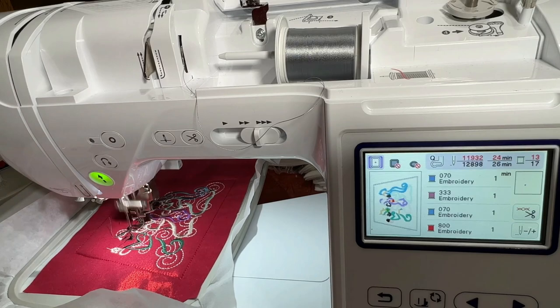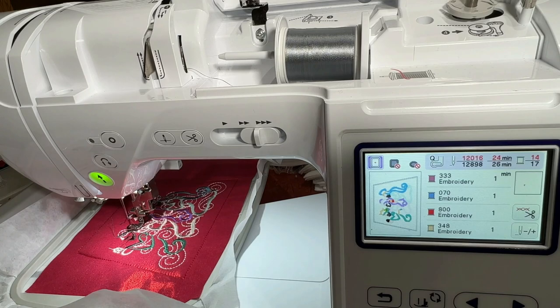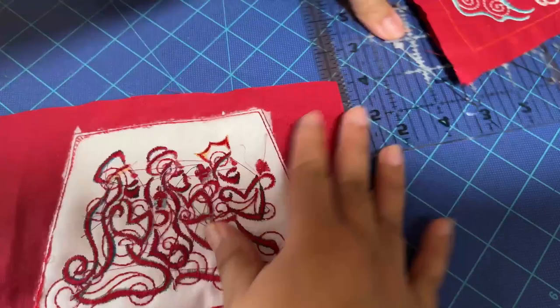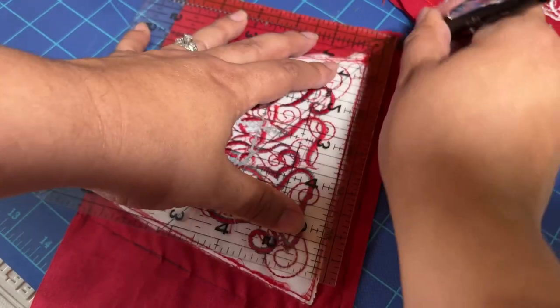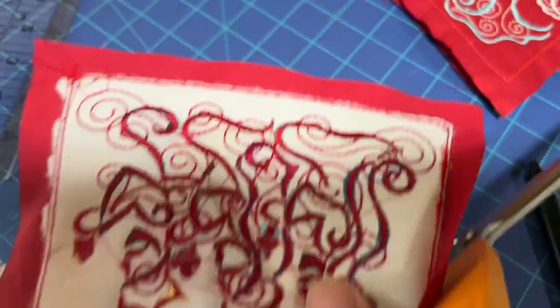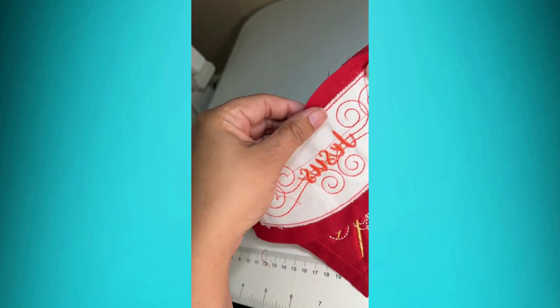This is definitely a project that even if you dedicate an entire weekend, you likely won't finish it — I had to work on it weekends and weeknights. Once all 45 pieces were done, I had to trim the seam allowance to half an inch all around, cut all the thread and stabilizer out, and make sure they looked good. I thank my mom for helping with that process. Then it was time to join the pieces together to make each panel — there are three pieces per panel, giving you a total of 15 panels.